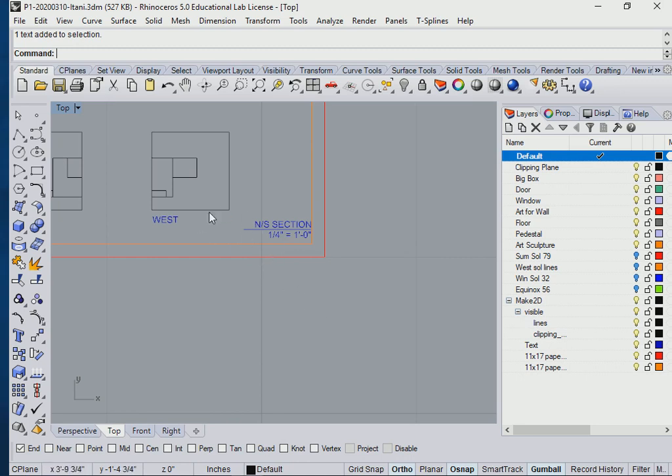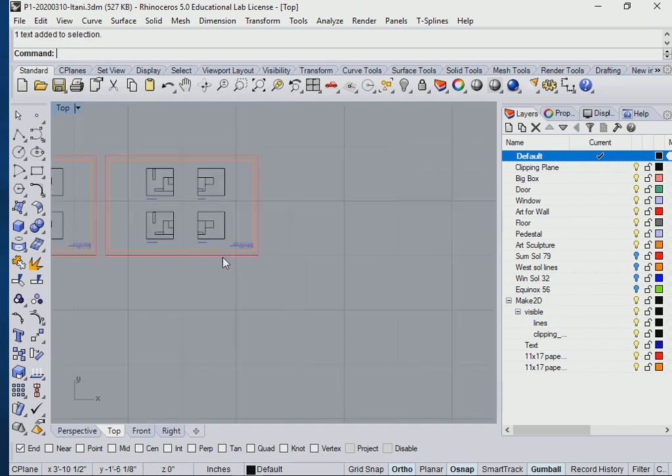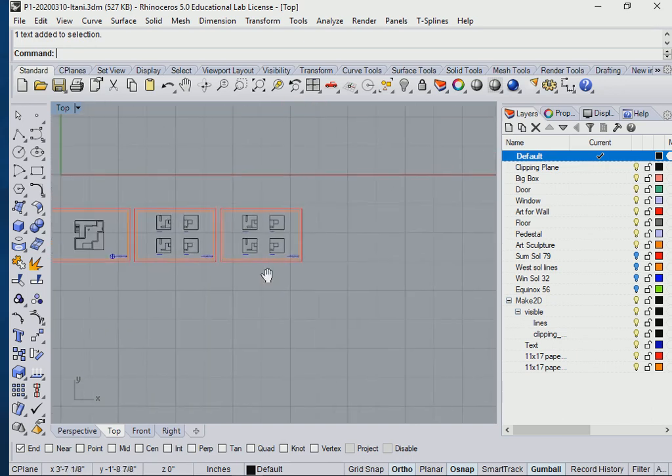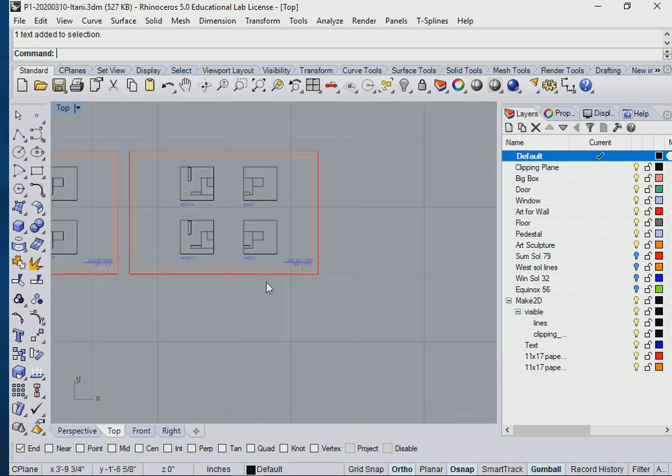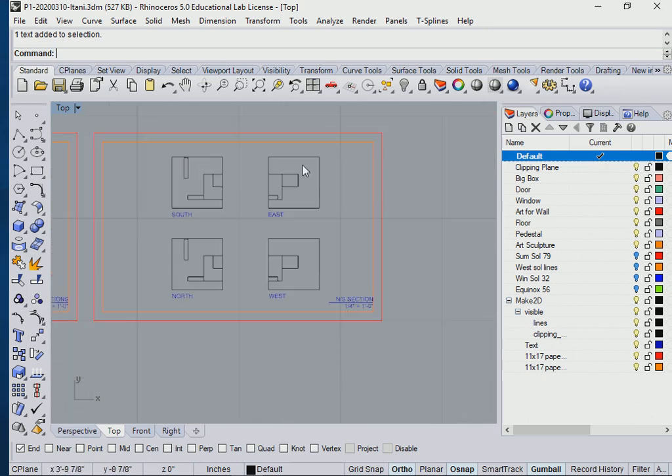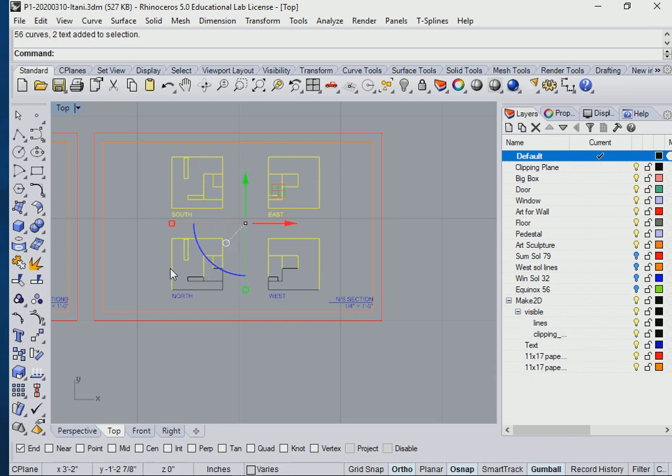Do I need a north arrow? Do I need a north arrow on a vertical drawing, on a cut, on a vertical section? No, no north arrow, because it's not a map. It's not a map I'm looking down on. It's not on my table I'm looking down on. No, no north arrow, okay? So let's go ahead and delete that information.